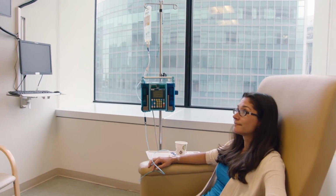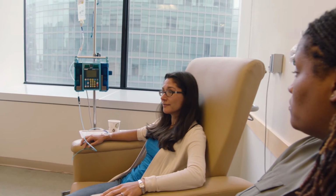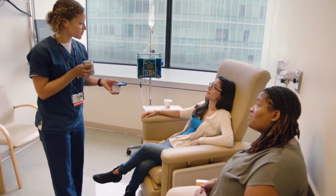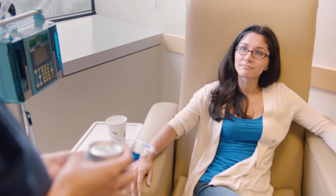The length of time for infusion depends on your unique treatment plan and can take anywhere from 15 minutes to a full day. Certain medications may require that you remain in your infusion room for monitoring after your treatment is complete. Regardless of how long your treatment lasts, your support person can be in your infusion room with you throughout the entire process. Juice and crackers are provided in the infusion suite, but please feel free to bring snacks or meals with you for the day. There are also multiple places to purchase food and drinks throughout the Perlman Center. Remember, you are free to move around within the infusion suite all you like, but for anything outside that area, you'll want to ask your support person to make those purchases and bring them back into the infusion suite.